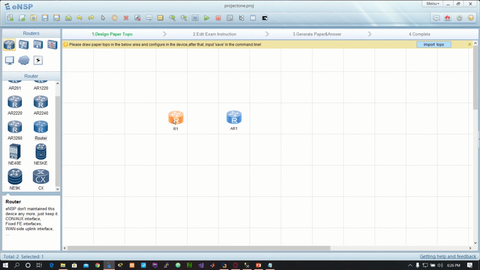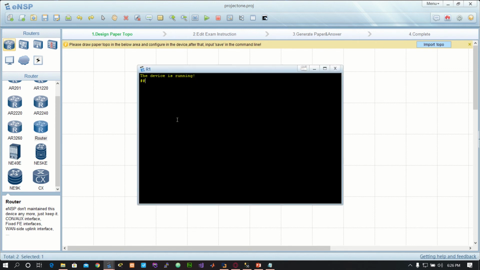Once the device is up and running, you can just double click on it to get onto the console interface of the device. And in our previous lecture, I told you once the device starts, if you have not configured the device to accept console logins, or if you have not put authentication on the device, it goes straight to the global mode, allowing you to switch to the system view by using the command we used in our previous lecture, system-view.